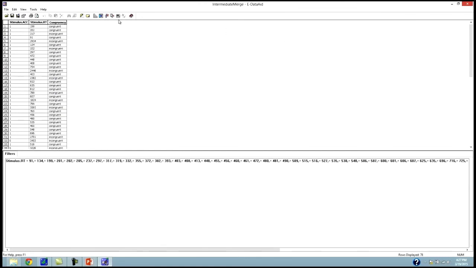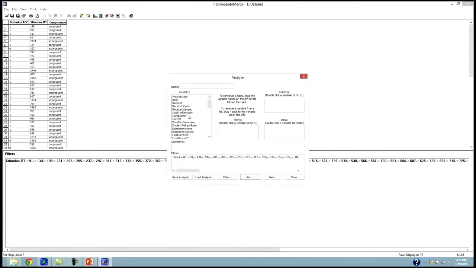So now, if I click on Analyze, I should have a better idea of what this is without any of those outliers. What I'm going to do is I'm actually going to name this analysis, and I'm going to show you why in a second. I'll name this analysis RT by congruency.